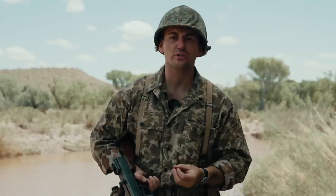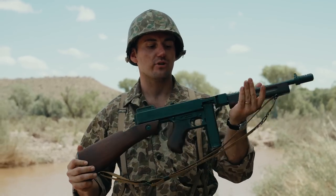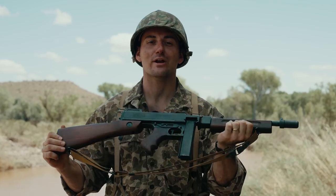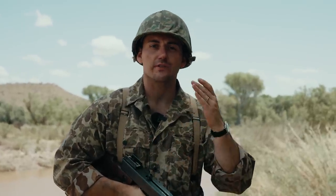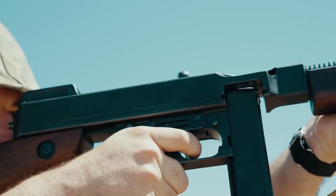Fast forward to World War II, the Thompson gets picked up, and essentially it's in this configuration, the 1928A1 off the rip. This also takes a drum mag. In this setting, I have the YouTube certified 20 round mag. All mags in this video are going to be under 29 rounds, thanks YouTube. And then of course, there were the different variations of the Thompson M1 and the Thompson M1A1. The gun overall, very heavy.